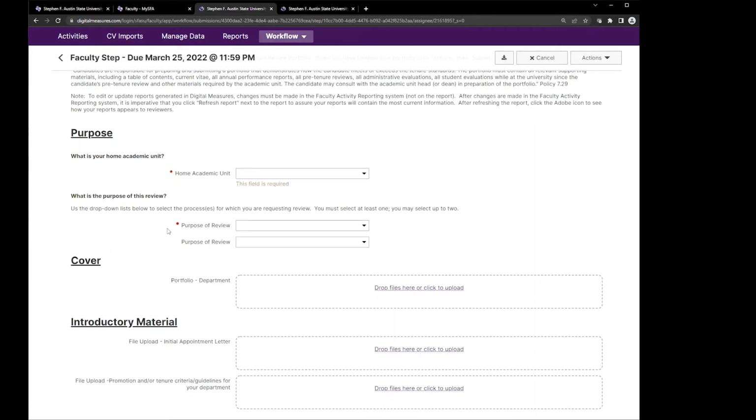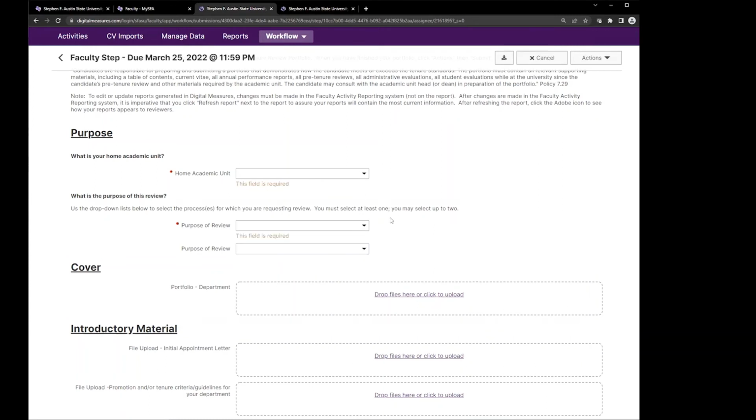When it asks for the purpose of this review, use the drop-down menu to choose the review that you are undergoing right now. This could be for tenure or promotion, or even pre-tenure or perhaps post-tenure, depending upon your college. You can choose up to 2 purposes for the review. A red asterisk is used to denote fields that are required.